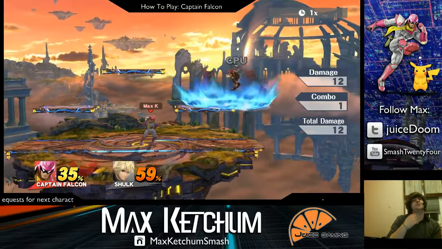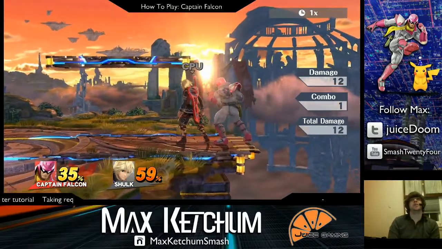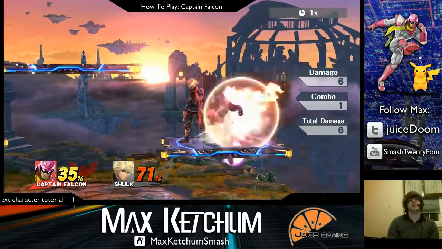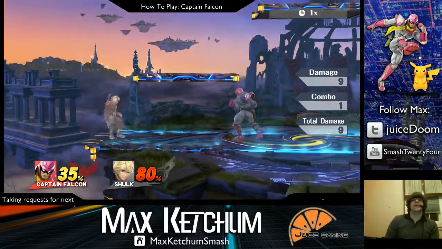What else? Okay, yeah, that's pretty much it for down throw. You just go for follow-ups. You can get stuff like side B too if you read that they're not going to jump or air dodge, or if they do jump or air dodge away, just stay on the ground, chill, wait for the side B as they do decide to come down.